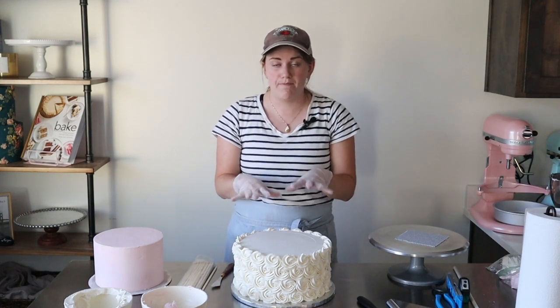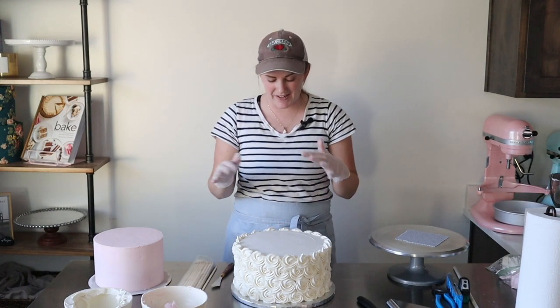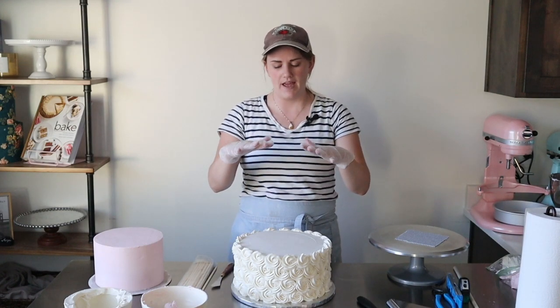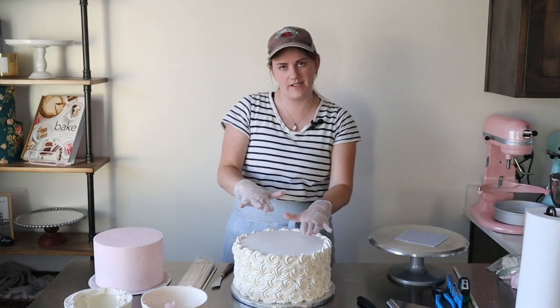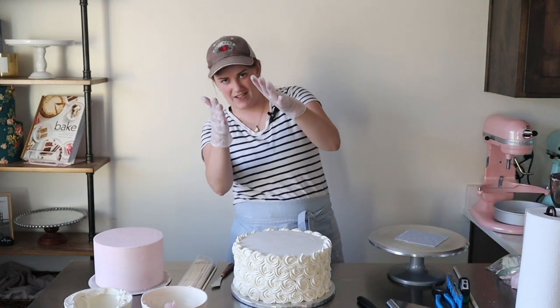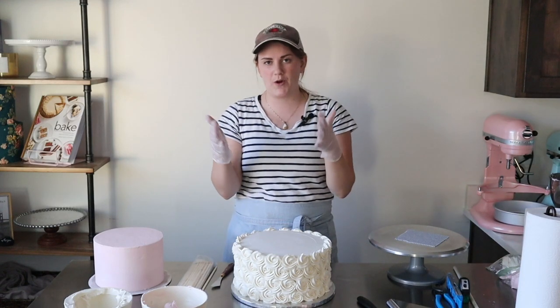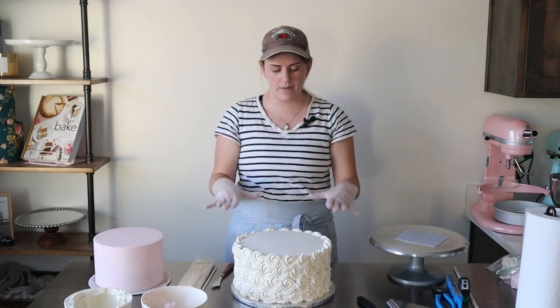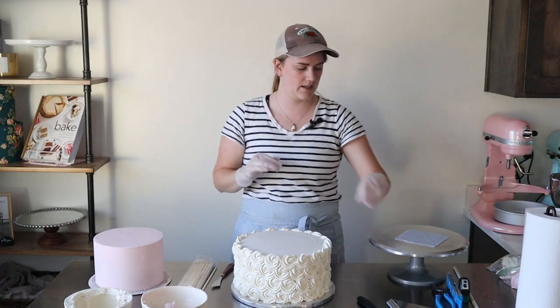Now, one thing we want to make sure we definitely do before we start stacking these is we want to make sure the cake is perfectly level. If it's slightly off, if the frosting's slightly higher on one side or lower on one side, it's going to start to go sideways and be more prone to tipping, and then it just won't look nice because it'll look like it has a lean. We want to make sure this is nice and straight and even.